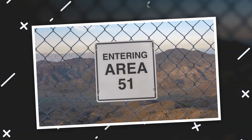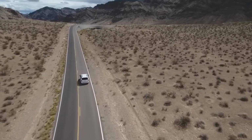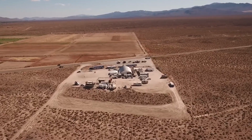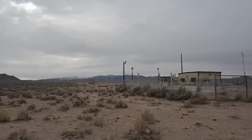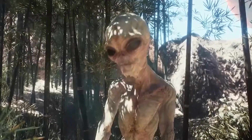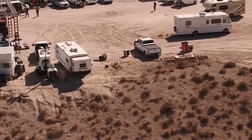Next, consider Area 51, a site so ingrained in pop culture that it almost automatically brings to mind theories of aliens and covert government operations. Located in the United States, it has been wrapped in a veil of privacy for decades, becoming a breeding ground for every imaginable speculation about its contents. The entertainment industry has exploited its image, promoting it as a center for alien activity.